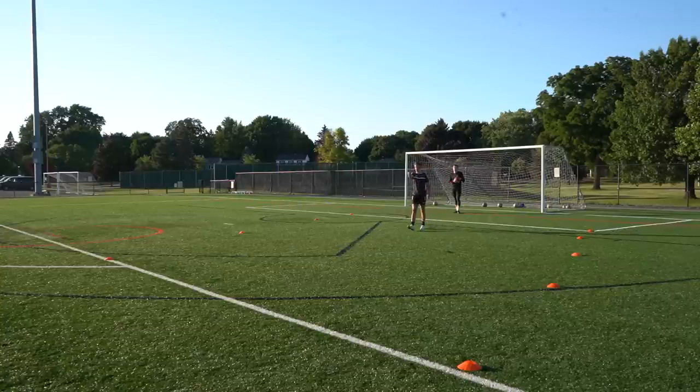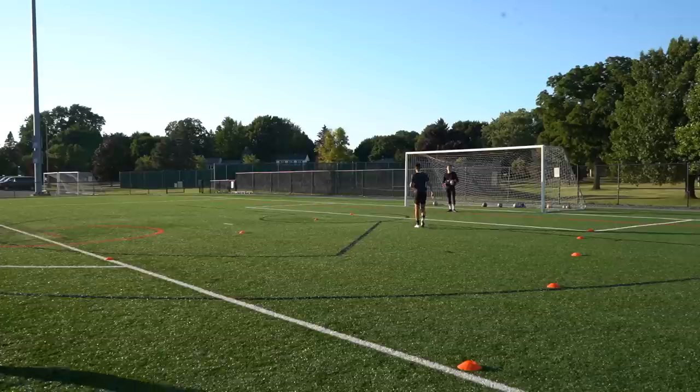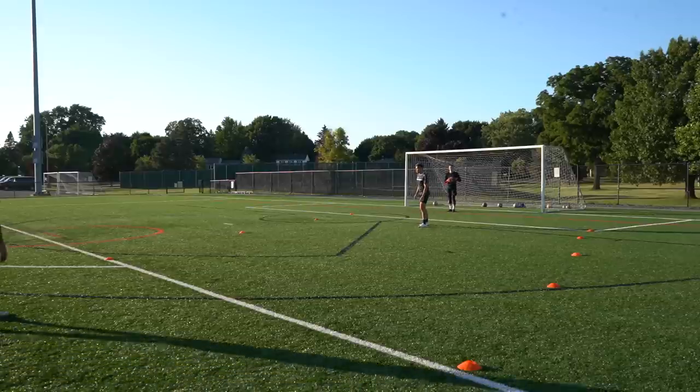So, look, your receiver's ball is at the white line, and it's one v one. You can't go, you have to keep in these channels. Okay. Keep track of your goals. Just score. Ready?